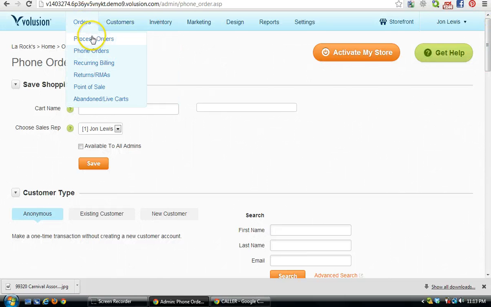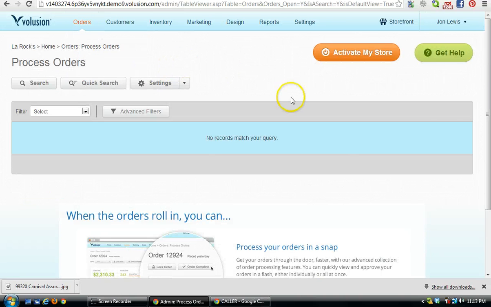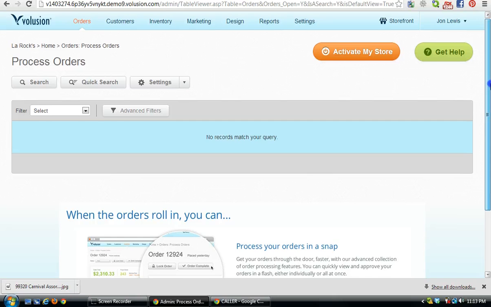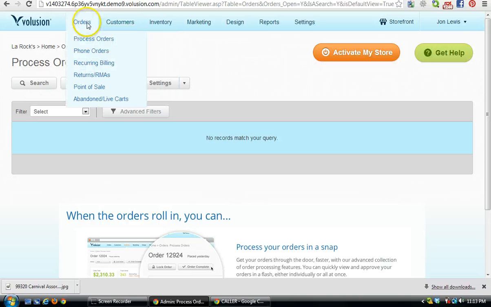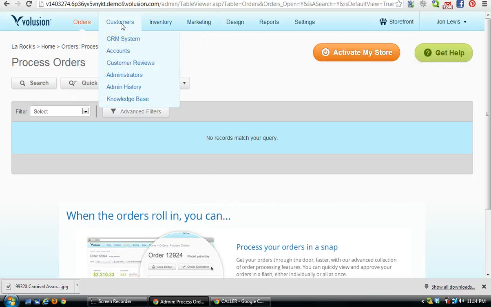Take orders over the phone, and I think you could set this up so that you can process orders or have it process automatically, which I don't see the point of really processing orders unless there's a reason for you guys. You guys don't do recurring billing. I don't know if you have returns or anything like that. Use the Magic stuff, people don't allow returns. Point of sale, which you said you don't really do much of that. Abandoned cart, so somebody leaves the cart. I didn't really go down that much, but that's something we can look at in the future.